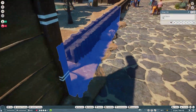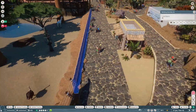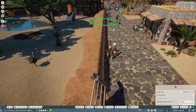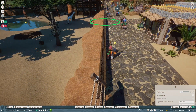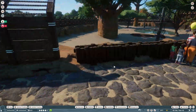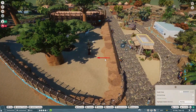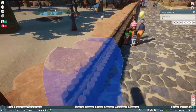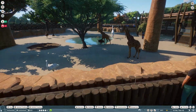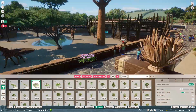In Planet Zoo, we've got the reticulated giraffe. There are, I think, 9 subspecies of giraffe in Africa. There are only giraffes in Africa. But the reticulated giraffe have these very sharp edges to their patterns, and they're mostly brown with a white line separating them. They live for about 20 to 25 years in captivity. That's usually about 30 years.